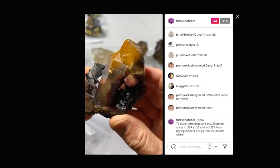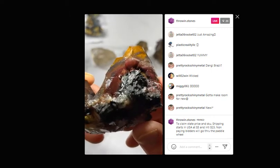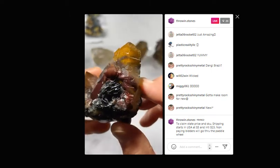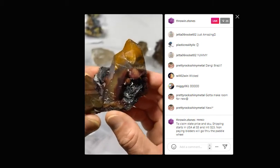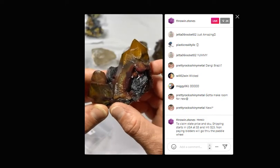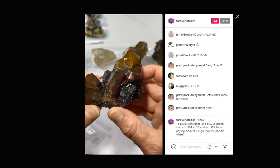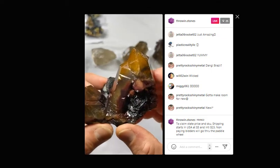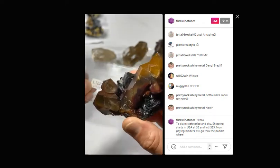So, if you want a piece of history coming out of the Rusty James Throwin Stones collection, I'll write you a label. It says it's from our collection. That'll make it worth about $1 million. You know, you hold on to it. And then when I die, everybody will be like, oh, my God, you got something from the Rusty James collection? Man, that's worth $1 million. Just kidding. My wife's laughing at me because I'm being stupid again. I'm just talking. Sorry.